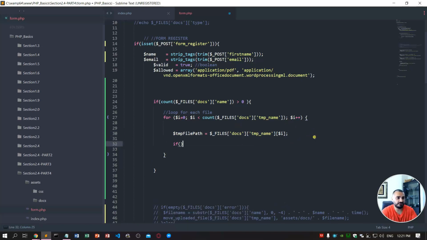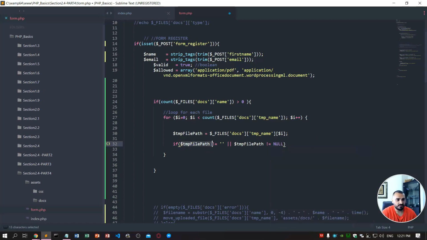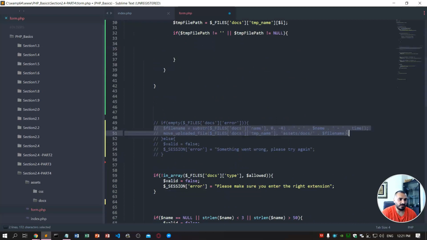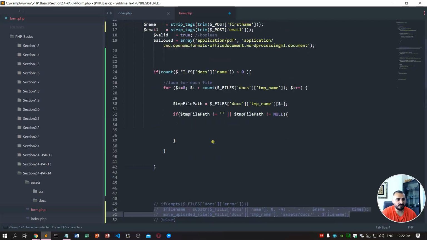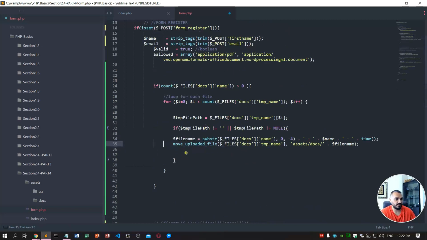And after that, we need to create an if case and check if the file path is not equal to null, or you can do tmp file path not equal to null. It's the same. So this and this are the same, but I just want to show you that you can do it either way or both ways. Alright, so now inside of our if case, we need to save our documents. Just take the previous code that we did before, and we need to change just something inside.